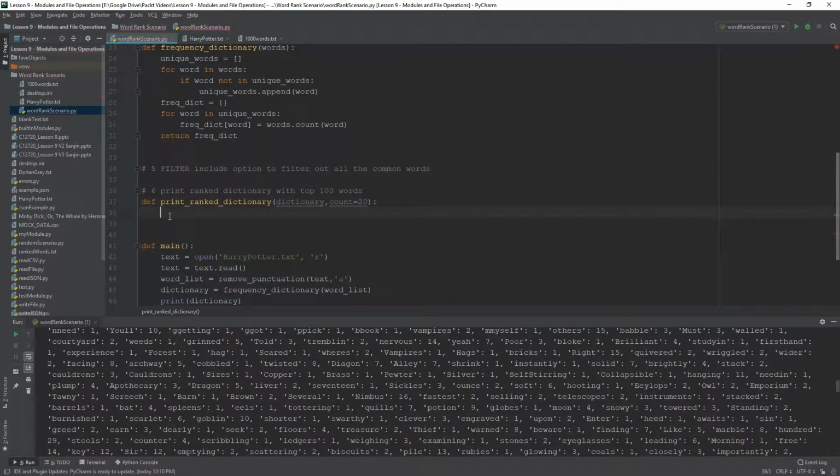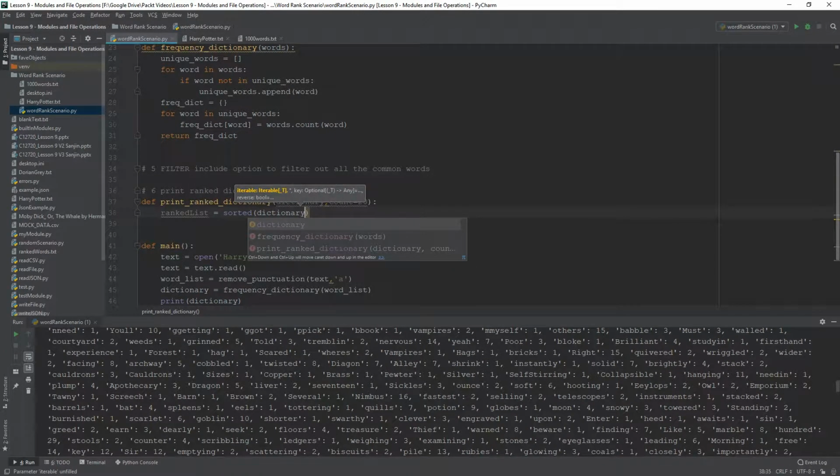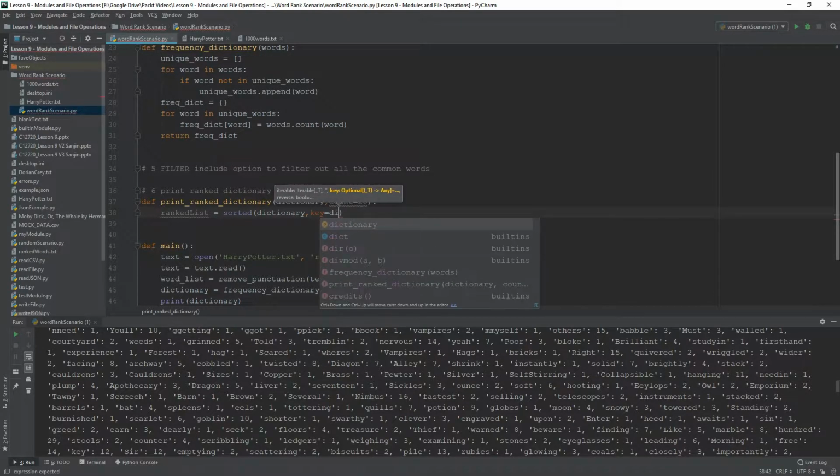So first of all, since dictionaries are not indexed, they cannot really be sorted, but you can use the sorted function on a dictionary, and that's going to give you a list. So you can have something like a ranked list, and that can use sorted. You start with an iterable, which is going to be the dictionary, and then you have a key, which is going to be dictionary.get.